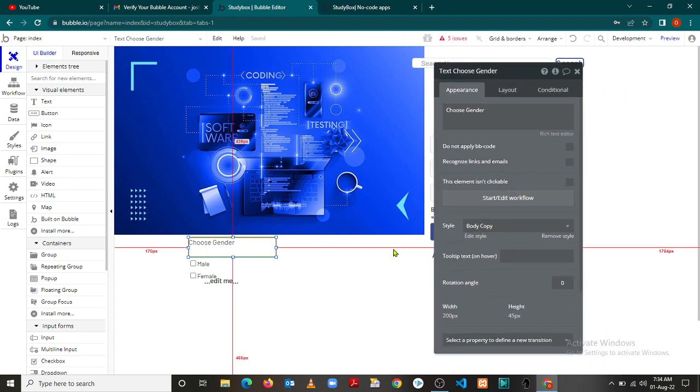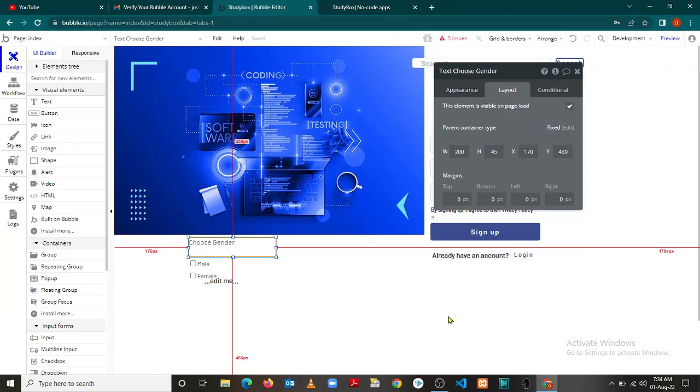Now we want to edit the button. The button is too large and the text is too small, so we'll go and edit the width. Now the width, let's reduce it to 75, and then the height. 75 looks too small. Let's make it 80 because we want it to be on a straight line. We'll make it 100.